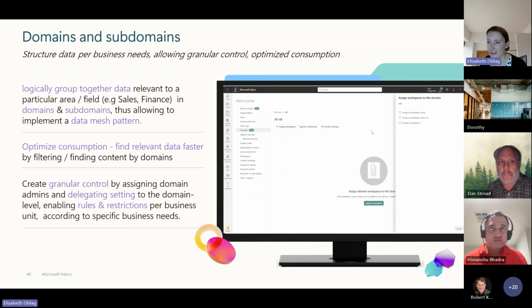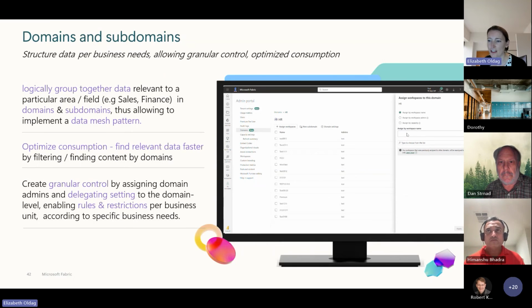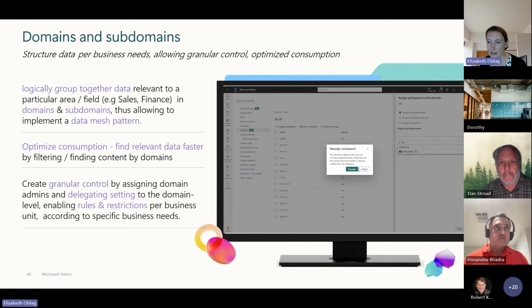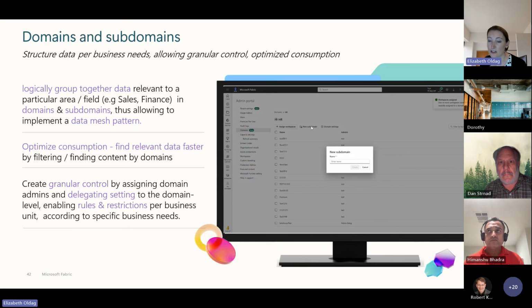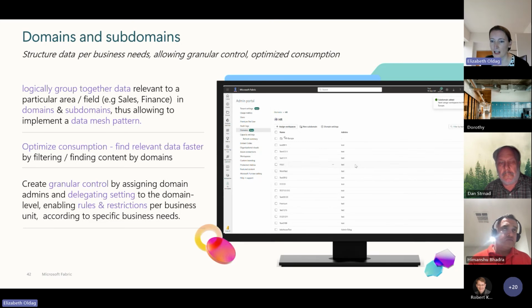Here's where you actually tie the workspaces to the domain. She's picking Lakehouse Test and assigning it to the HR domain, so it's now in that domain. There's also a new feature called subdomains, so you have another level you can classify things.